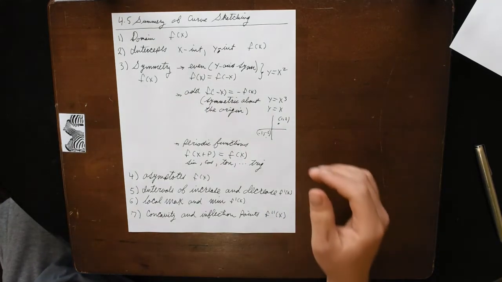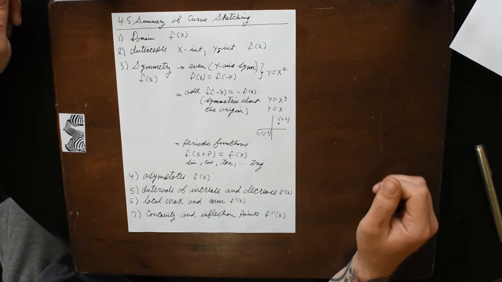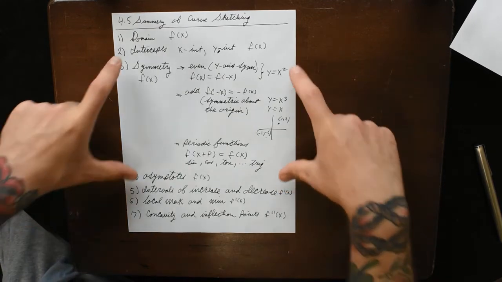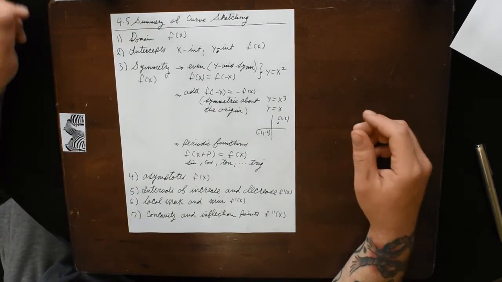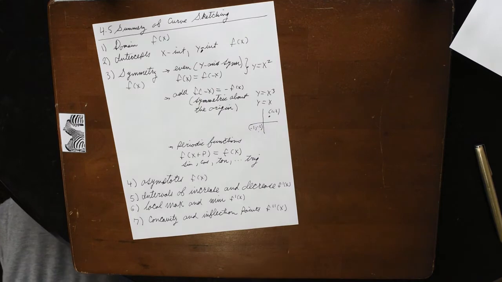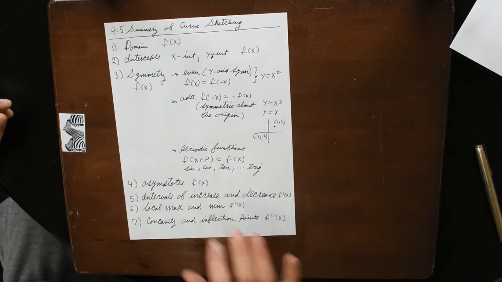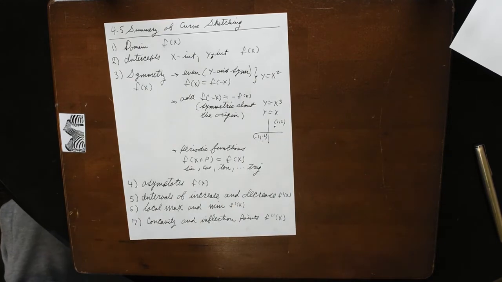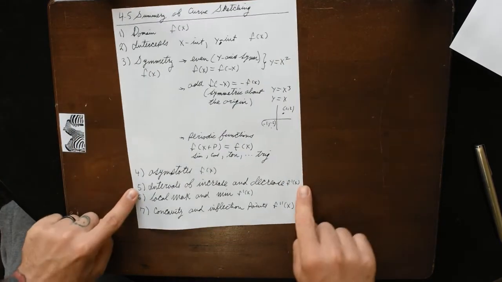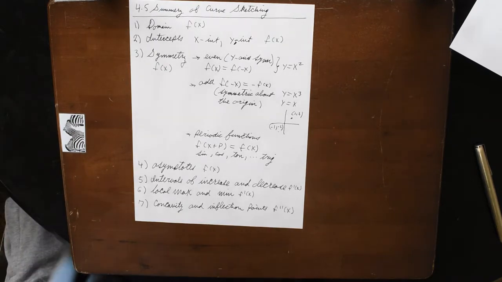So this is our summary of curve sketching. This is kind of everything we should know up until this point. If you haven't seen symmetry for a while, we're going to check it every time. It definitely helps you in graphing these things. But don't be stressed out if you haven't done a lot of stuff with symmetry lately. Aside from that, we're working with our original function, our derivative, and our second derivative. So let's use all this as our roadmap to graph a function.